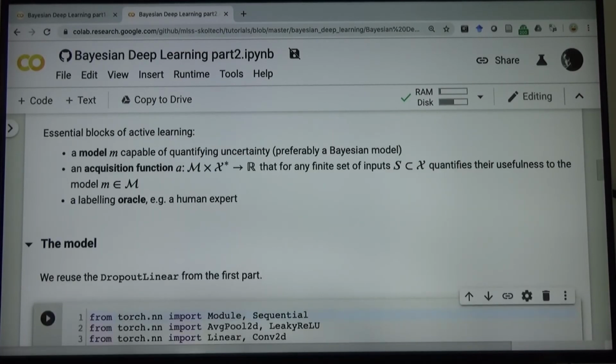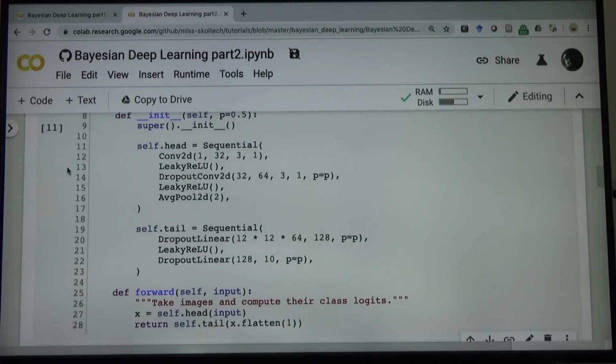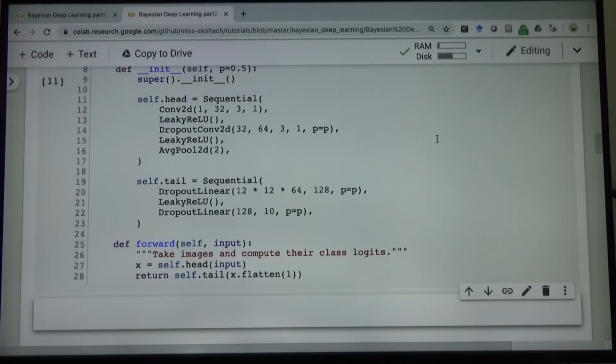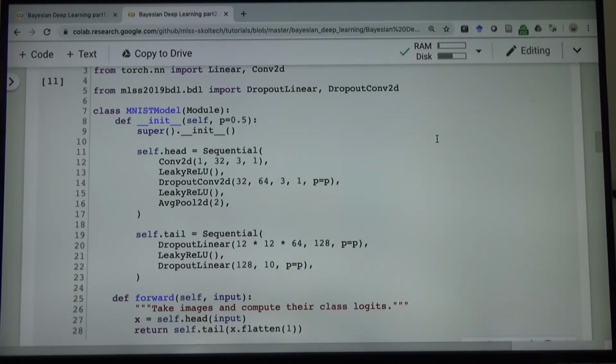Okay, so the model. First part, we create a simple module which uses two convolutions, convolution with dropout, which I implemented for you, and a couple of linear dense layers.